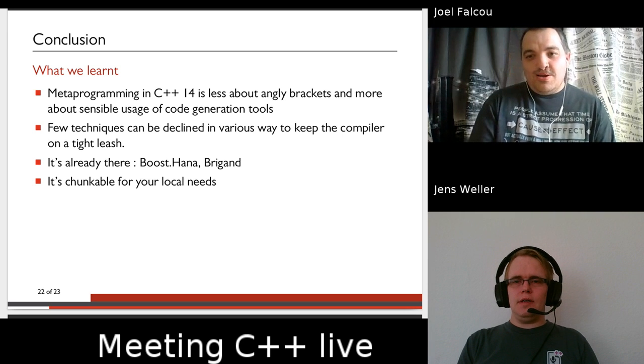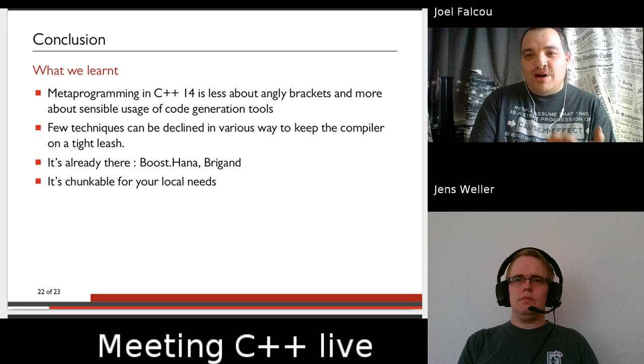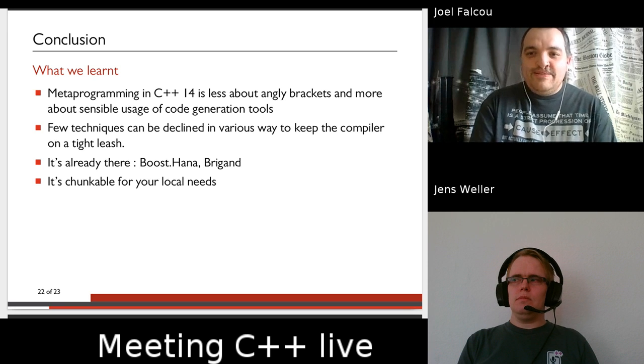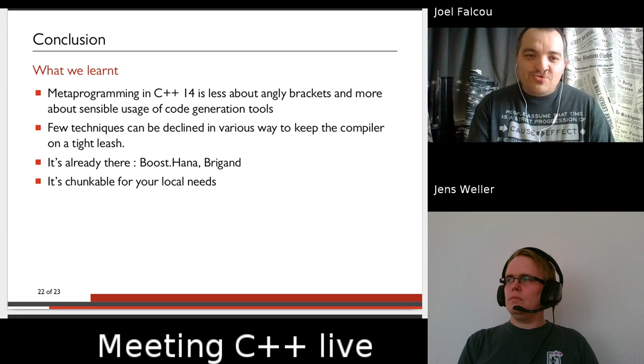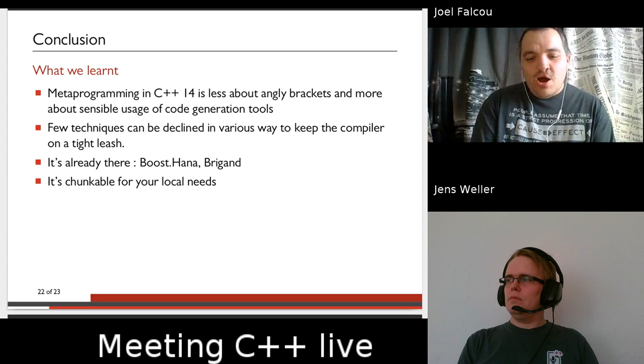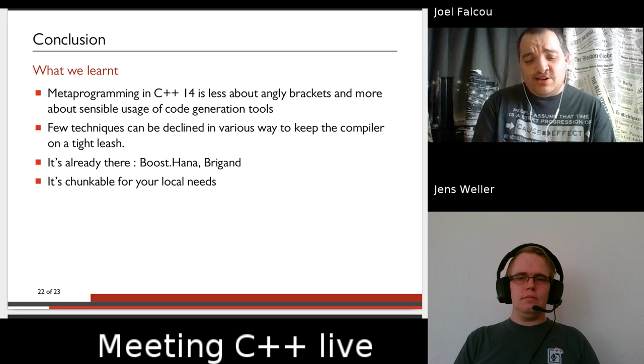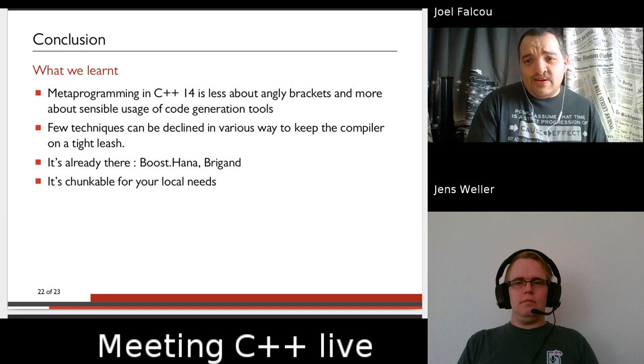Yeah, I've seen that. Which means that this kind of activity starts to have actual official traction. So I will probably dig around what's proposed in SG7 and see how we can maybe propose something to shape, let's say, the future standard's metaprogramming practices.